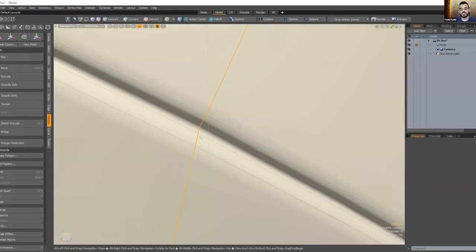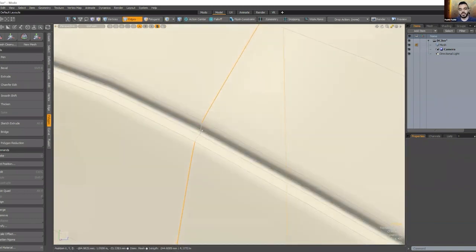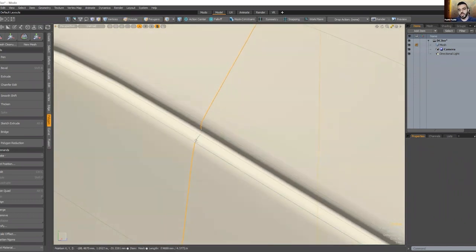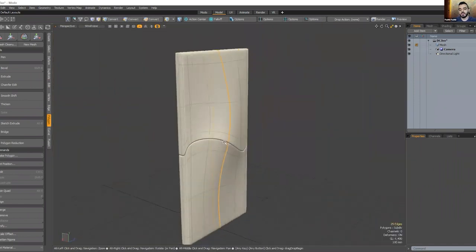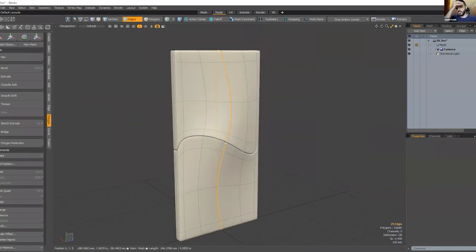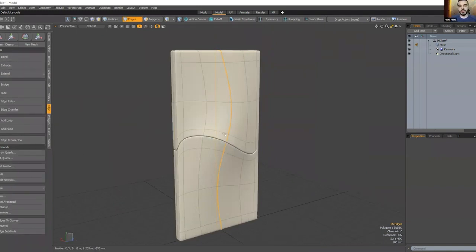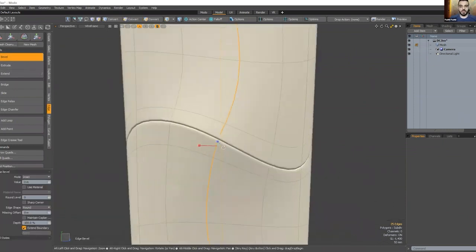But what I want to do is actually I don't want it to interact with the seam itself. I don't want to add a seam within the seam itself. So I'm just going to go just outside of it, so there's a little bit of divide in between. I'm going to do the exact same operation. So I'm going to bevel the edge. Instead of having to go here and do bevel, I'm just going to hit B on the keyboard. B is for bevel.